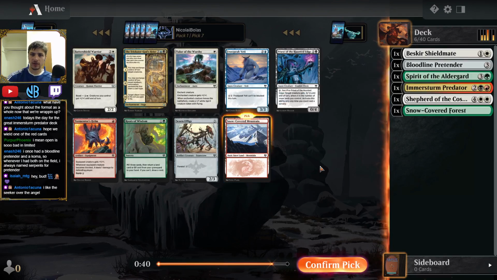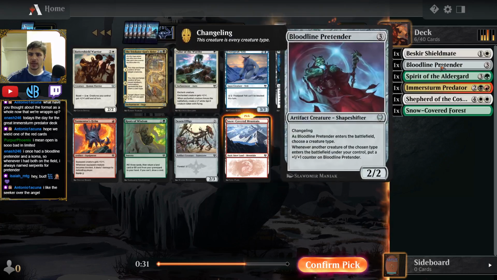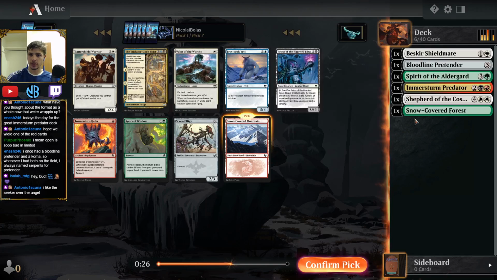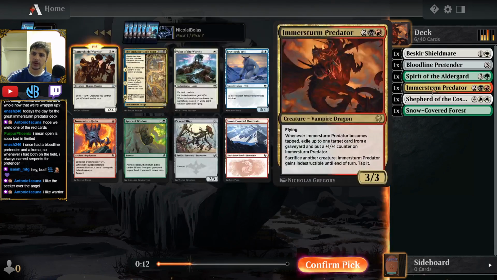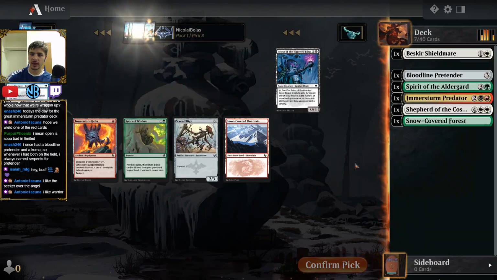And now we can take a Snow-Covered Mountain, or we could take a Batter Shield Warrior. So the Warrior goes with the Shepherd, goes with the Shieldmate. This can name Warrior, and we have 1 Warrior, 2 Warriors, 3 Warriors potentially. Play white-green, give up on the Immersturm Predator. I think that might be the direction to go. Then just play white-green, abandon the Immersturm. White-green has looked the most open, so I think we're fine doing that.